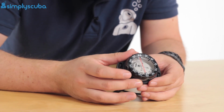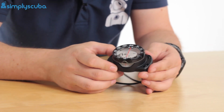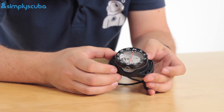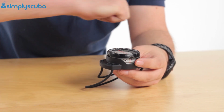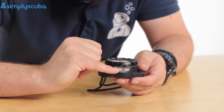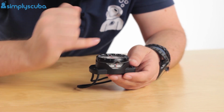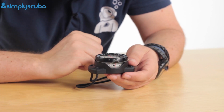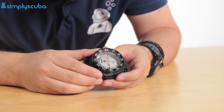So the compass itself, it's got a tilt compensated compass, so you can tilt it a fair amount and it'll still turn and spin around, which makes it really handy for scuba diving, so you don't have to keep it perfectly horizontal whilst you're navigating. You've got this navigation window on the front with a lubber line that continues. That way you can see exactly which direction you're going if you're holding it out in front of you, but you can look top down as well.